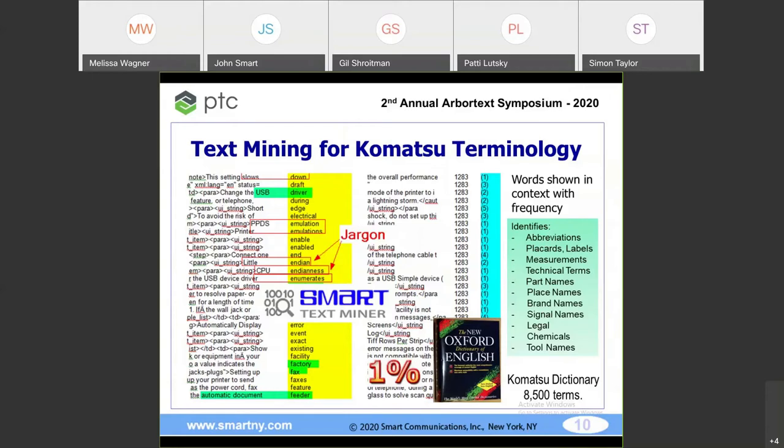We added 'drowsiness' for an aerospace customer — they had to warn people that using a particular cleaning substance on the aircraft will cause drowsiness. Tool names can get confusing: the smaller the name, the bigger the tool. The English language has over a million words. Three or four months ago, 'social distancing' didn't exist — now it's in the Oxford Dictionary. We quantify terms into a dictionary focused only on the tiny bubble of machine maintenance. Average is 8,500 terms; keep it under 10,000.